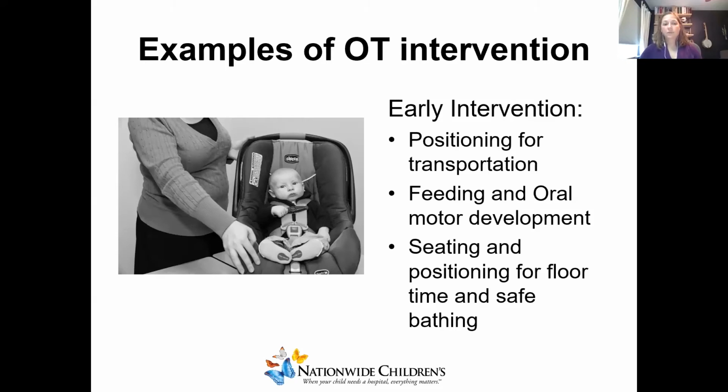And so me, as an occupational therapist, I work with our passenger safety program, and we look at seating and positioning and identifying the best car seat, whether it's an infant carrier, or as our clients age and get bigger and size out of those off-the-shelf car seats and booster seats, looking at medical car seats to provide safe transportation. What is the best car seat, what is the best positioning device, so that any of our clients can access their family vehicle and not be concerned for their safety.